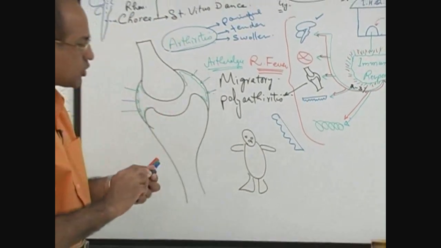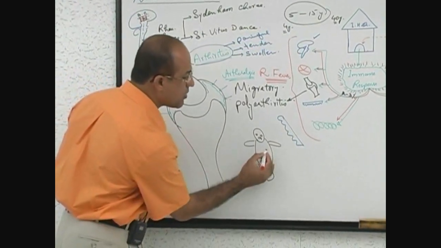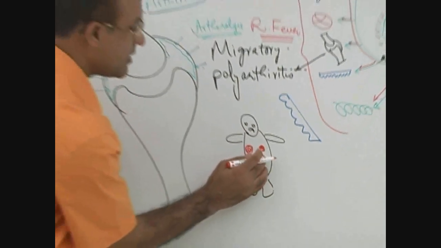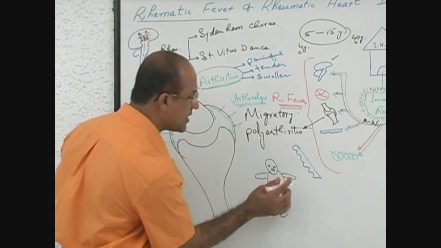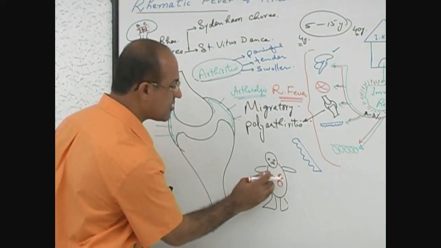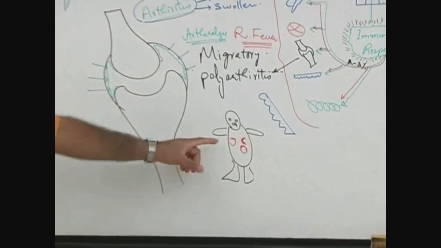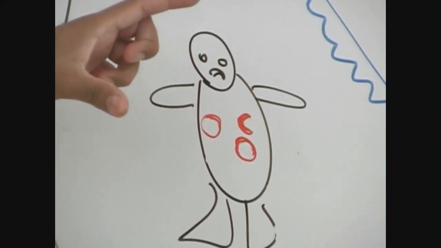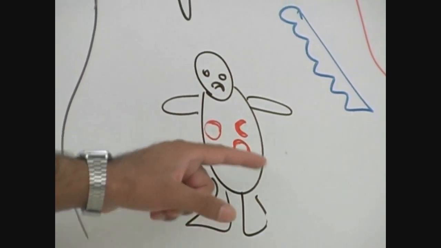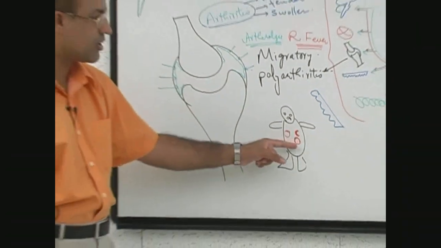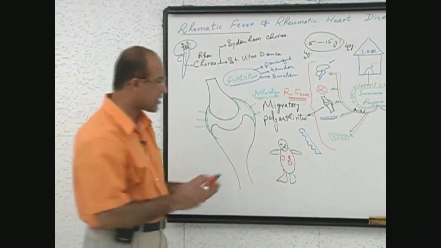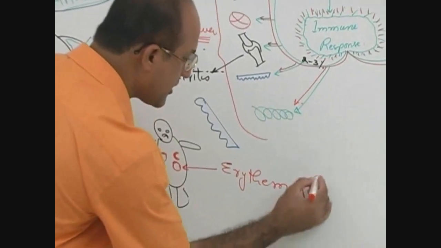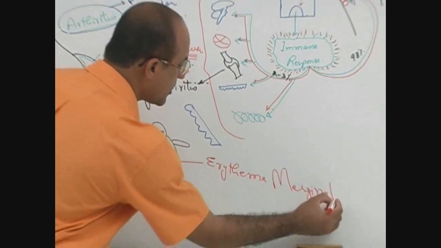What are the lesions? The lesions usually formed are small macules which rapidly grow up. When these macules rapidly grow up, their centers heal or they develop like a crescent, and their margins are inflamed. Because the centers heal, these lesions form in such a way that first inflamed red area develops, then this area starts rapidly developing larger, and then central area is healed and inflammation is moving on the margin. Due to this reason, this type of lesions are called erythema marginatum.